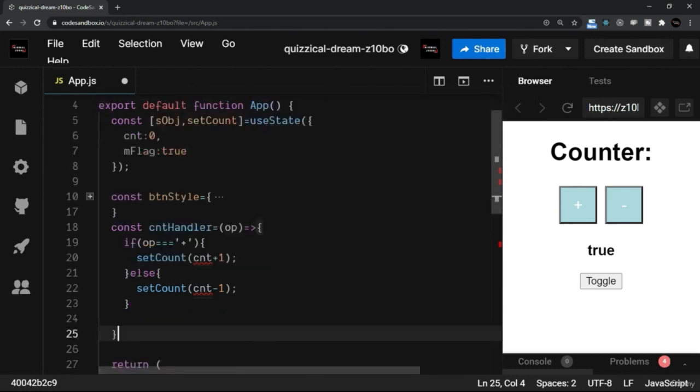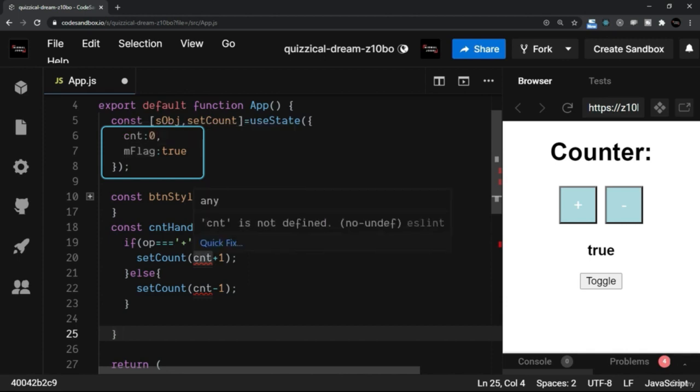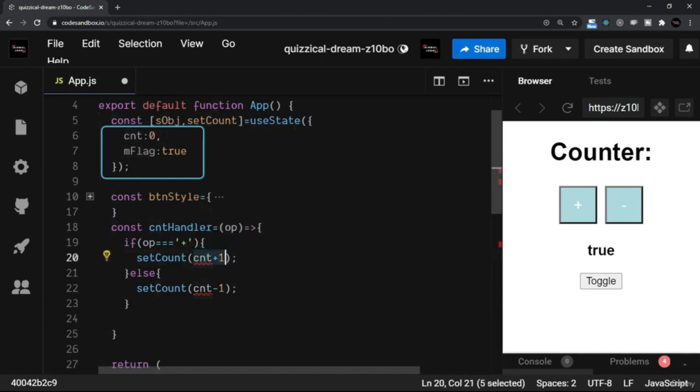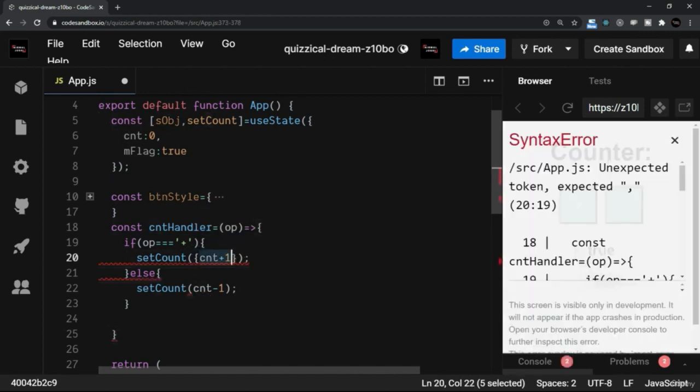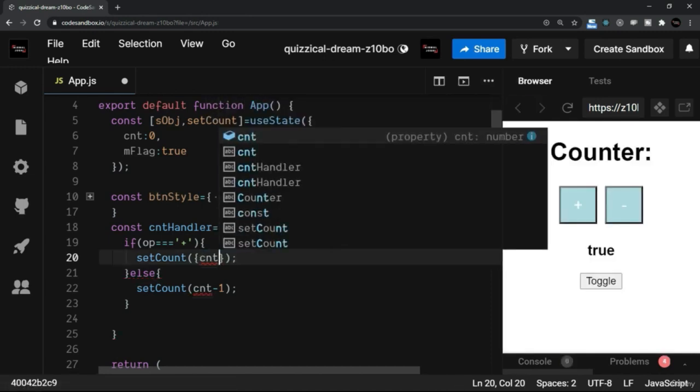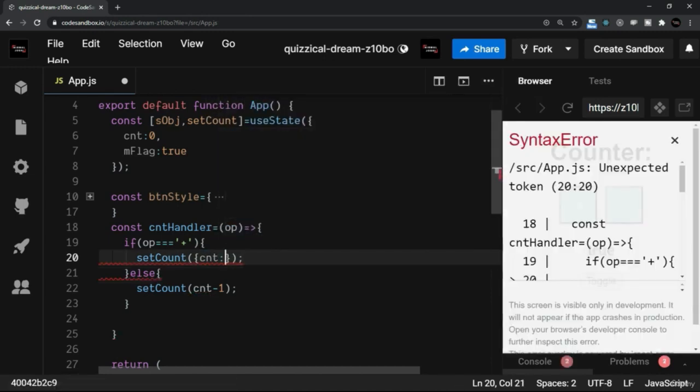The next thing is that when it comes to changing the individual member, that is CNT or mFlag, because it is an object literal, we'll have to write an object literal here as well. So for example, I give an object literal, and I'm going to say that CNT is equal to, that is a colon sign, and there will be a value which is always incremented. Now what I can do, either I can take a separate variable or I can write here also.